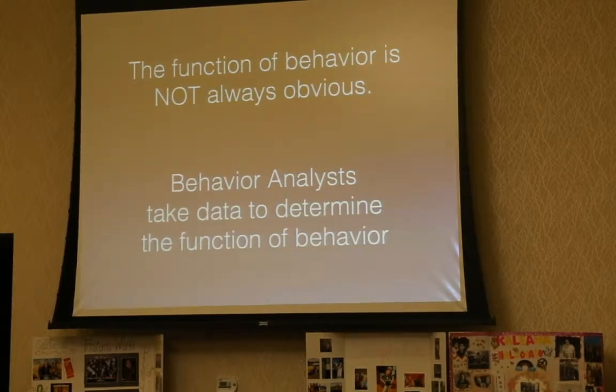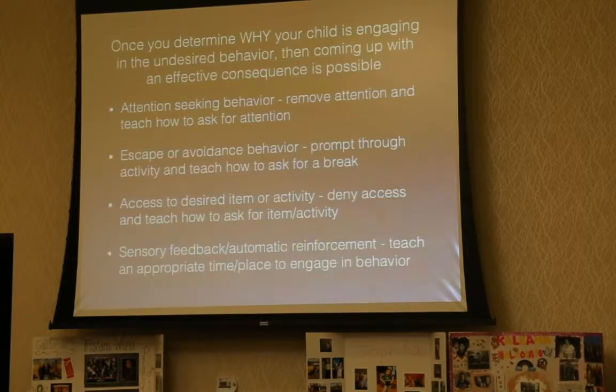Because sometimes kids might engage in a behavior where they're doing this and we think, oh, they just like how it feels. When actually, that might be when they get lots of attention, when the teacher keeps coming over, put your hands down, put your hands down. Johnny, put your hands down. And that actually might be an attention-motivated behavior. Or maybe he's doing it because whenever he does this, they say, oh, he needs a break, and they put him in the corner. Guess what? He just got out of math. And so maybe it's an escape behavior. So things that might look a certain way might actually be related to something else. So sometimes the data really are important to determine those things. Okay, next.